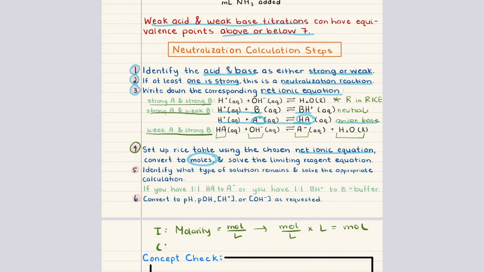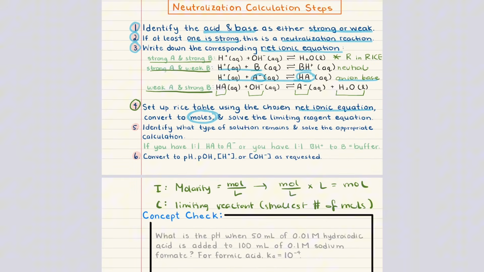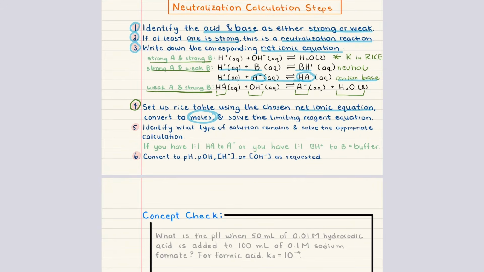On the change line, you're going to decide how far the reaction can go by identifying the limiting reactant. So here you just compare the moles required by the stoichiometric ratio. For the 1-to-1 neutralizations we are doing, it's simply the smaller mole amount. You're going to subtract that amount from each reacting species, and then add it to the product side when appropriate. Then you're going to read the leftovers on the equilibrium line. Those are the moles that remain after neutralization.